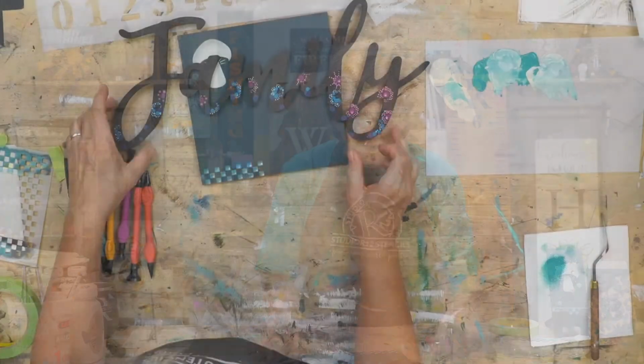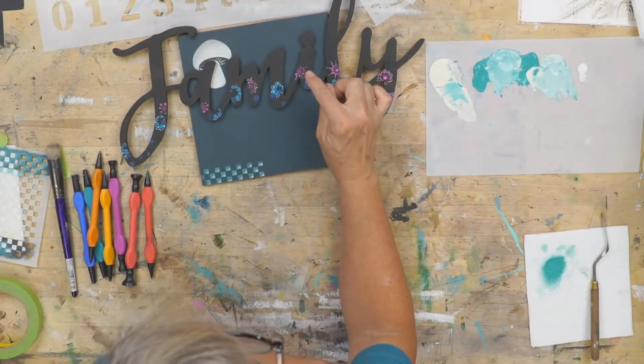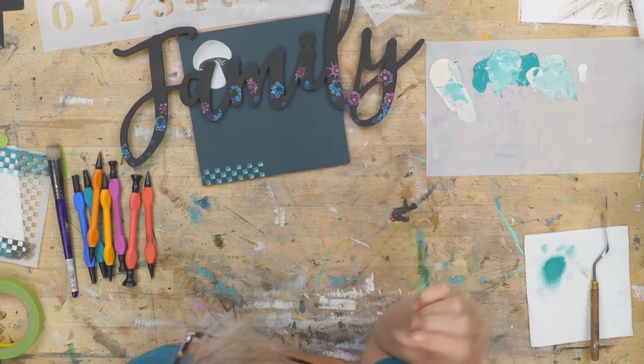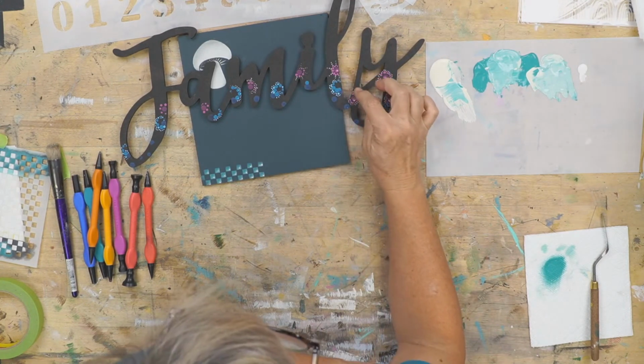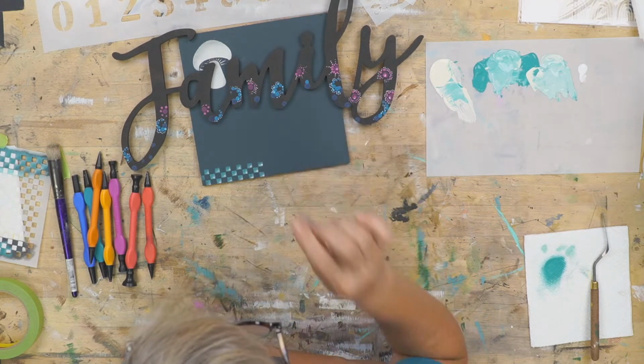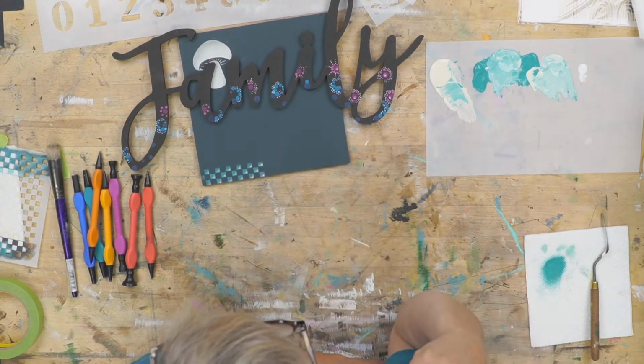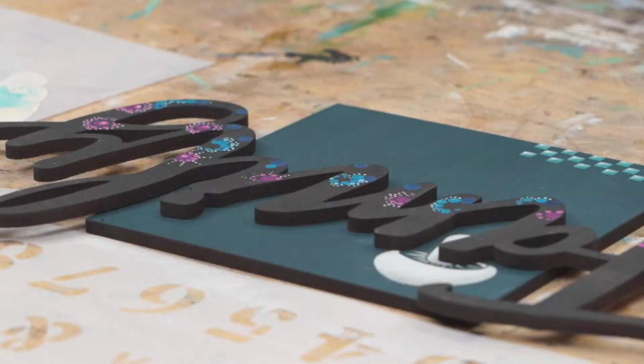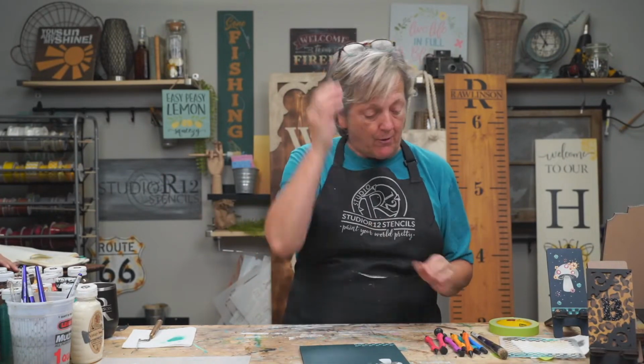Okay, so now I want to show you what I did with some of this. This is a project that I had done. I just was playing with the tools. You can do a big dot with little spiraling other dots. You can go around the circle. You can make little flowers with them. Mandalas are amazing. We were talking before we went live that our mandala stencils would be great patterns for that. So let me show you how that would work.